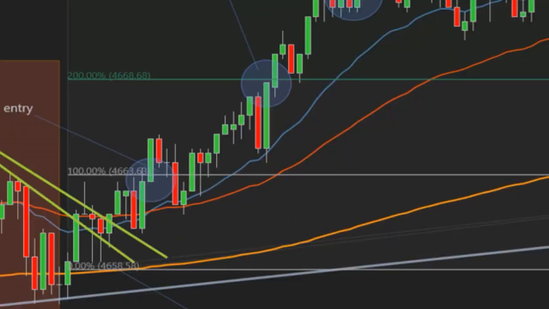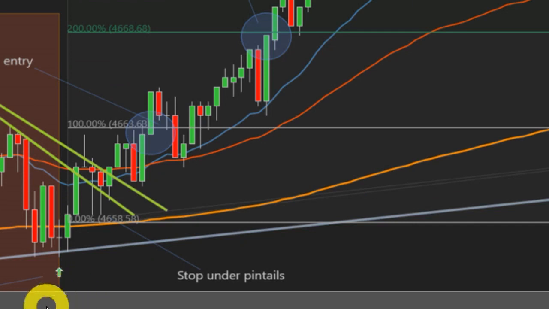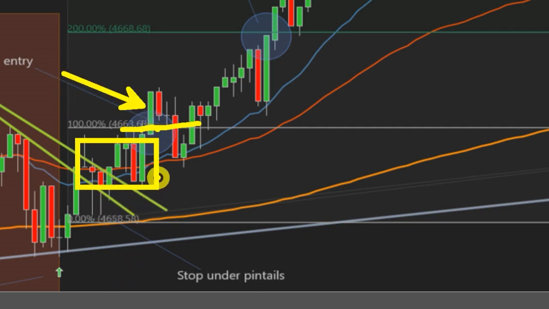So what do we got? Where does it finally break out? It finally breaks out right here on these candles in this area. You could say consolidation area right here. I got us getting in right here on that candle breakout. So I'm not trying to say, oh, we got in real low down here. We got in right up there.